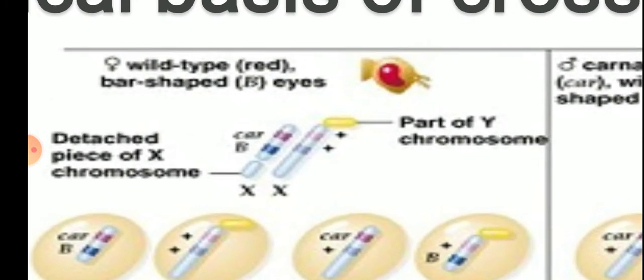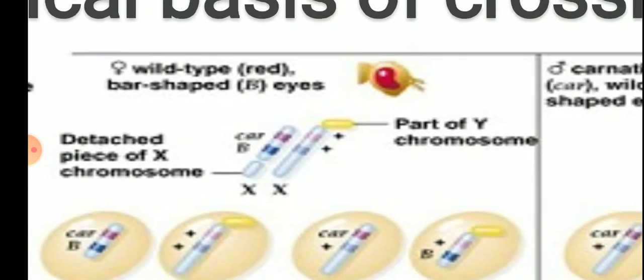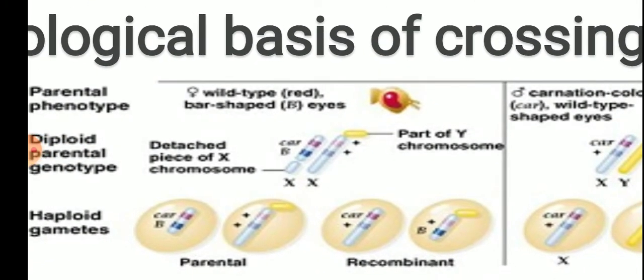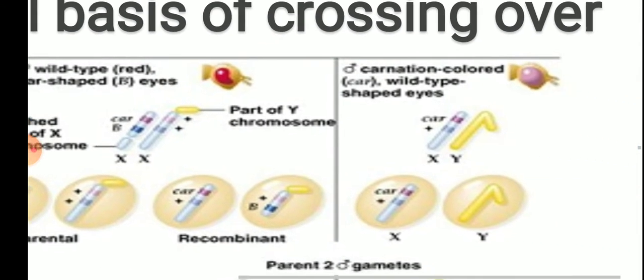Dominating character means that the female has the red eye and the rounded eye, and on the other chromosome there is carnation. Carnation means less red eye with bar eye. One X chromosome has the dominating character and one has the recessive character, but the special thing is that a small part of the Y chromosome was also attached to that X chromosome, so that he could easily observe it under the microscope. He has chosen this female.